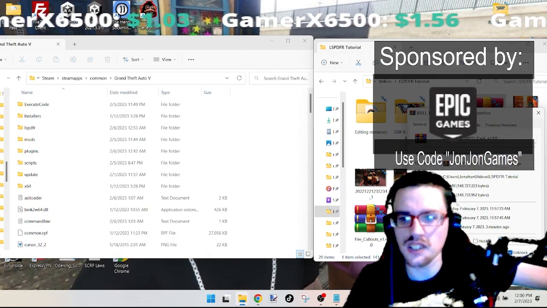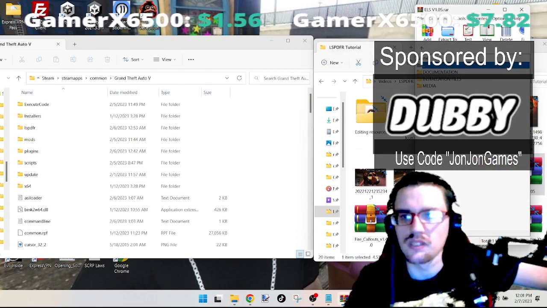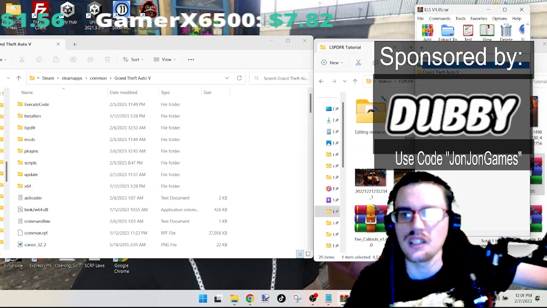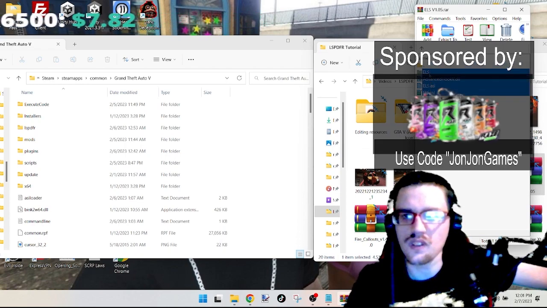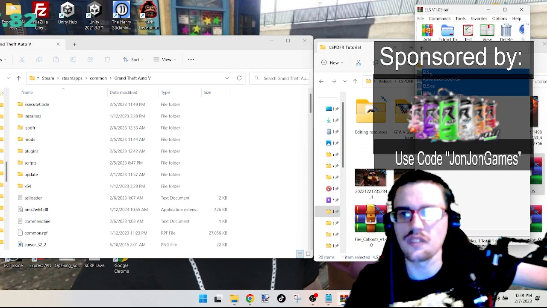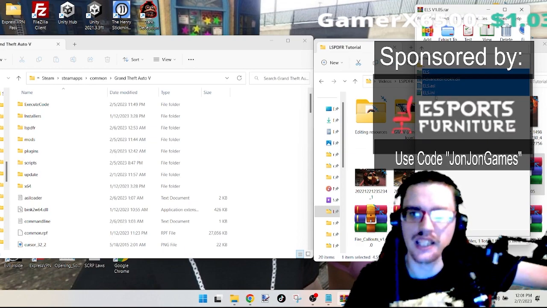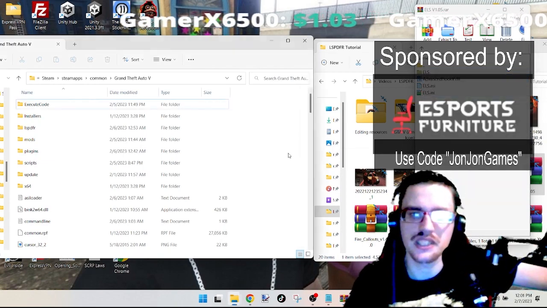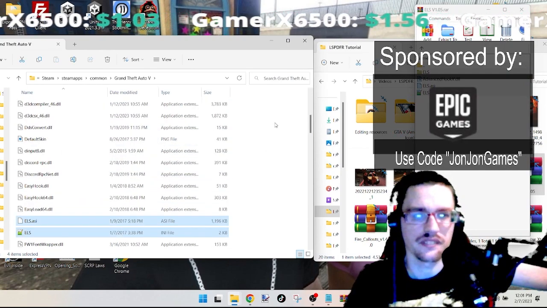Right, once you unblock those files, let's go ahead and install ELS first. When you open it up, you get 3 files: documentation, installation files, and media. When you go to the installation files, Grand Theft Auto 5, you have 4 files in here. A file for ELS, advanced hook V dll, ELS.asi, and an ini. You want to take these files, drag and drop them into your main GTA directory. Do not put them in a folder, otherwise it will not work properly.